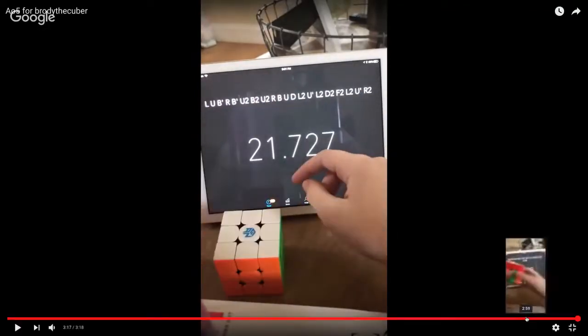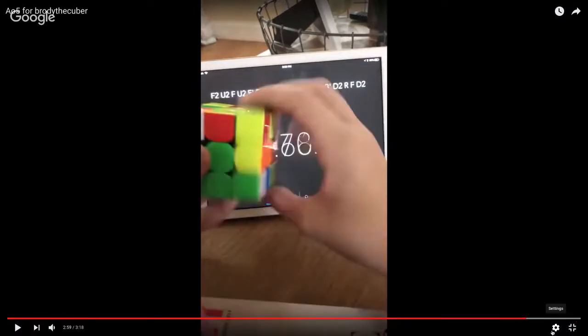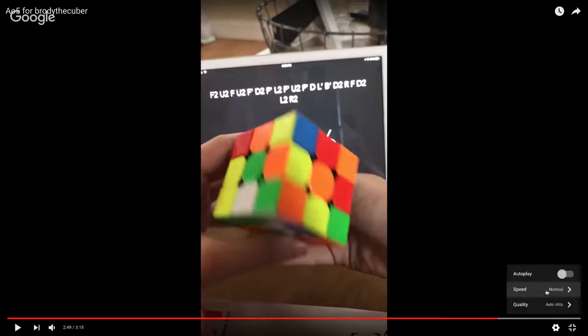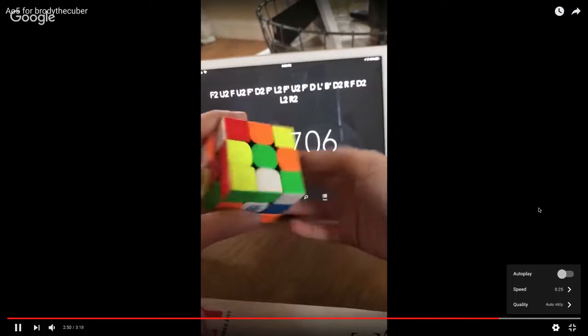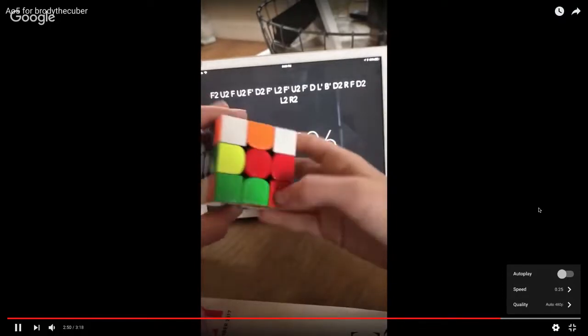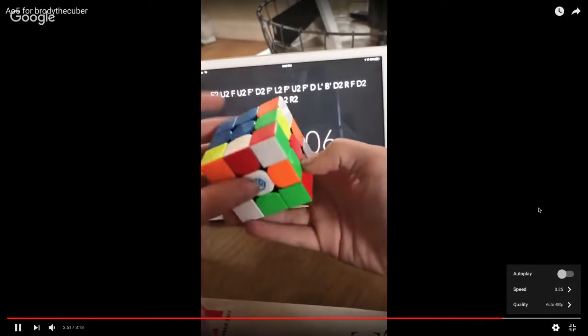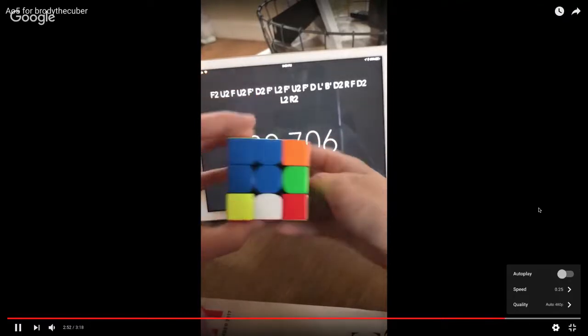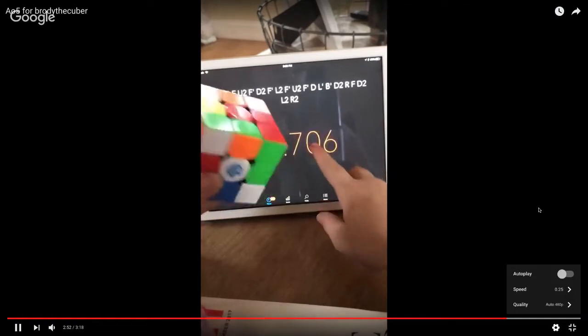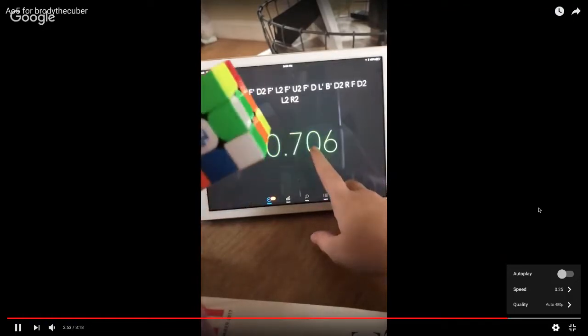Okay, and a 21. So with this, the first thing I noticed is that again you had a bit of a pause for that case where the edge was flipped in its slot. Yeah. So that might be a case that you just struggle with in general. Okay, let's see what you did for cross here.